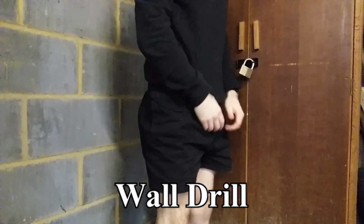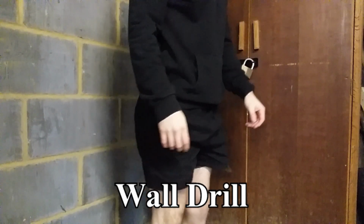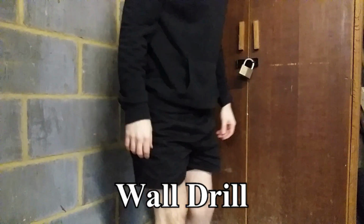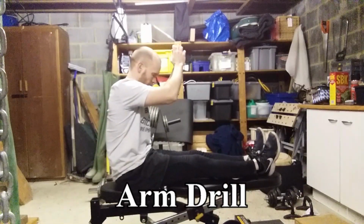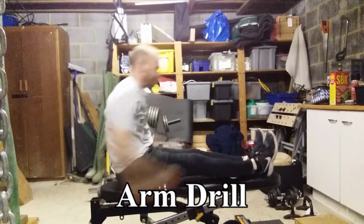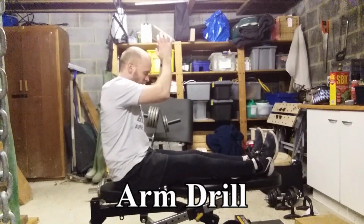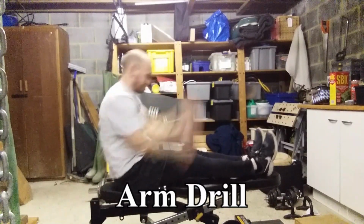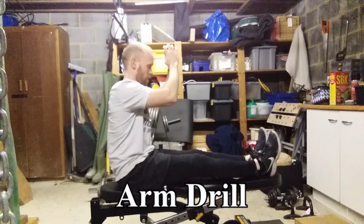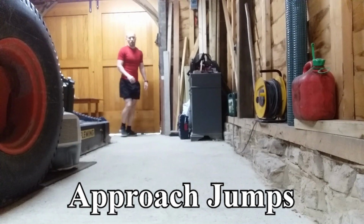Firstly, a wall drill to work on rapid descent. You position yourself a foot from the wall and drop quickly so your bum makes contact. The second drill was an arm drill, but I subbed in a different one that a high jump coach once showed me that demonstrated how much the arms contribute to jumping power. You sit straight-legged and do a double arm swing with the goal of getting some brief air time purely from your arm drive. I kept the technical drills the same.